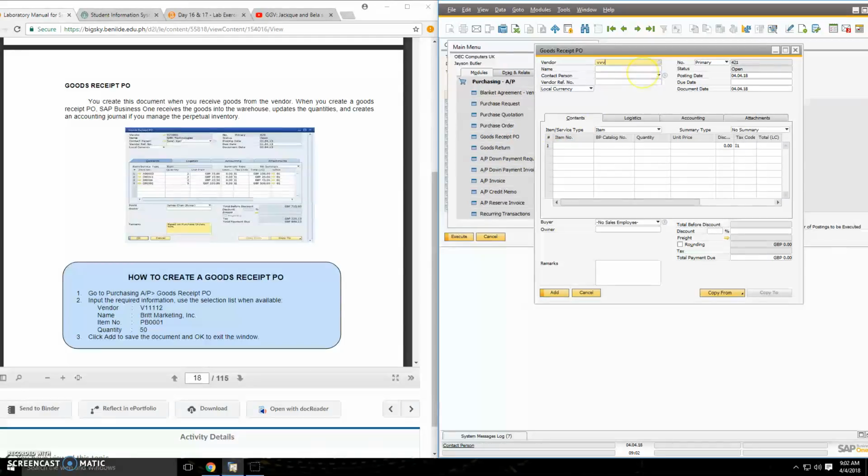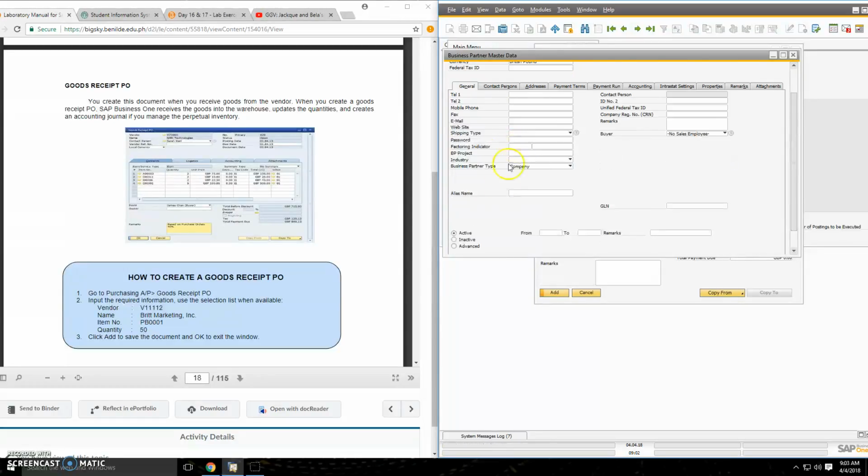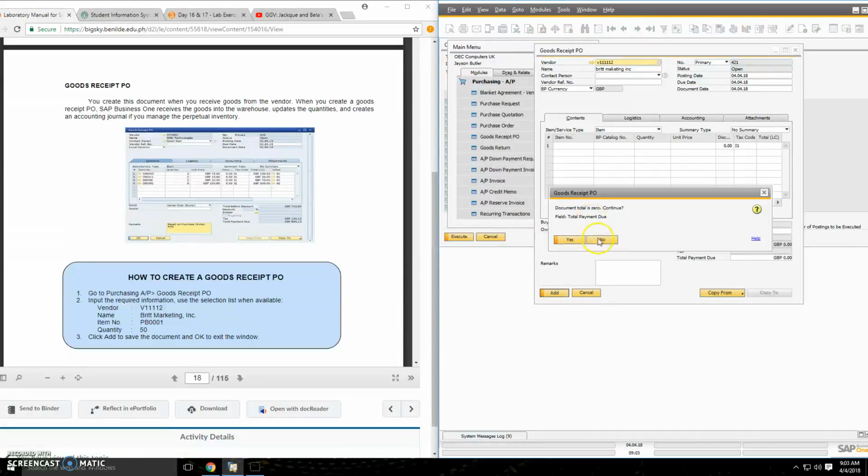Then type V1111 and type the V1112, and just add it and then click add. Just click yes.